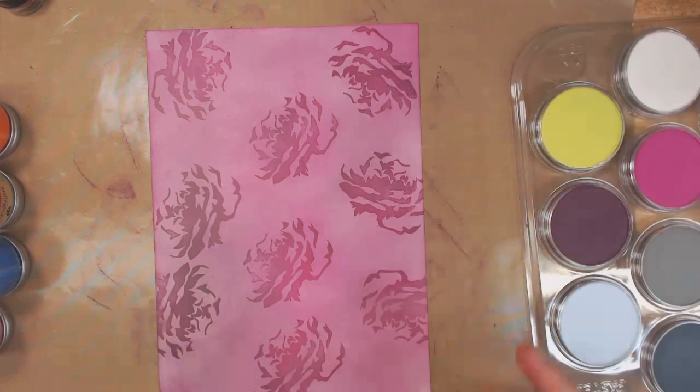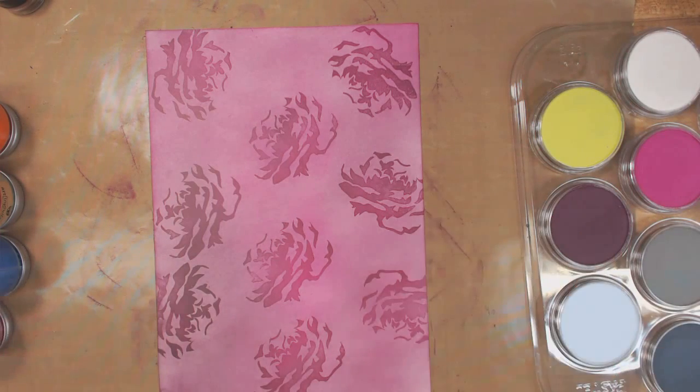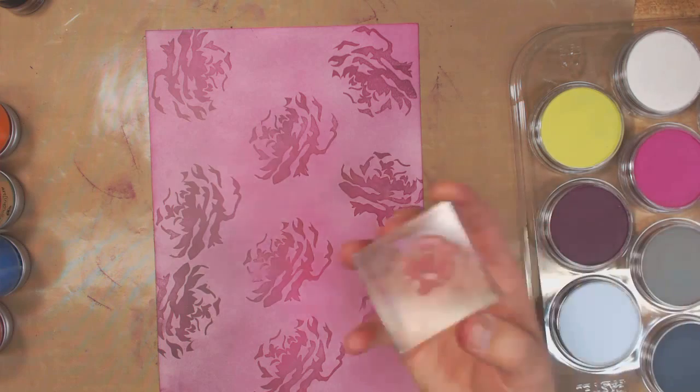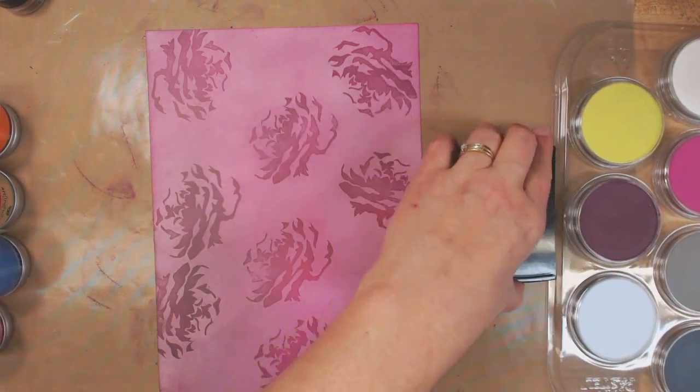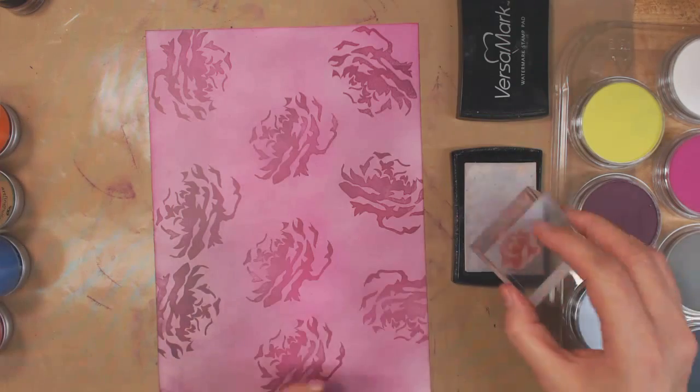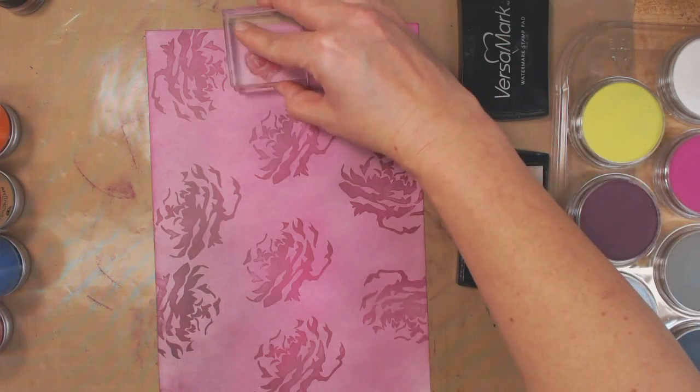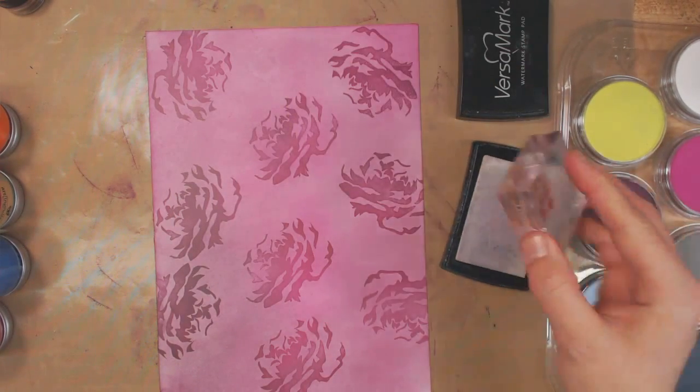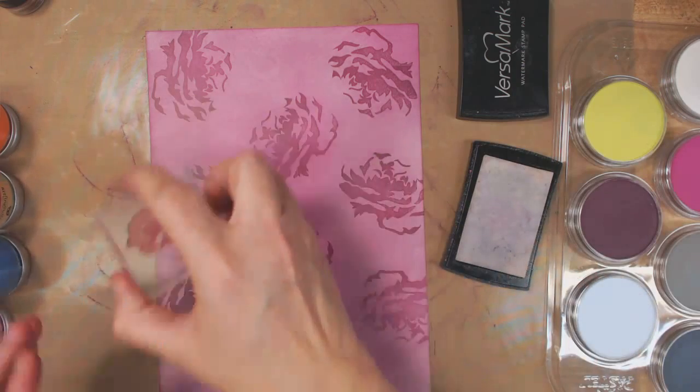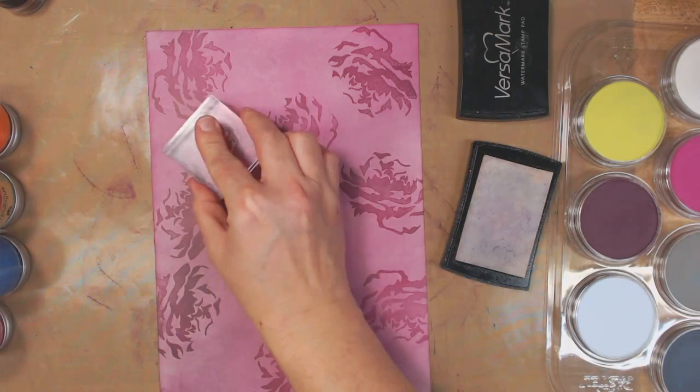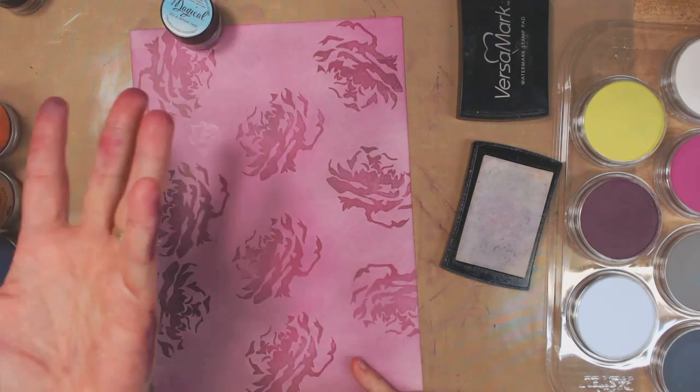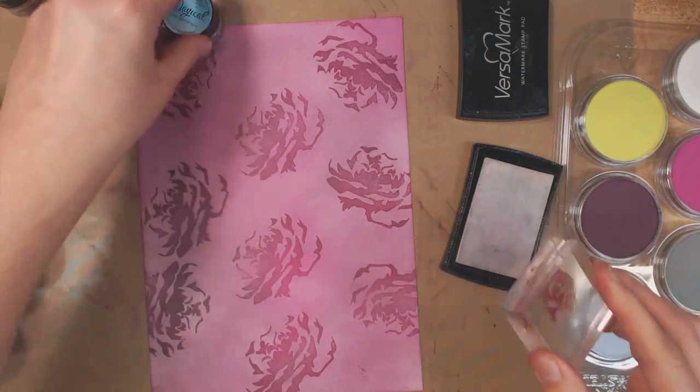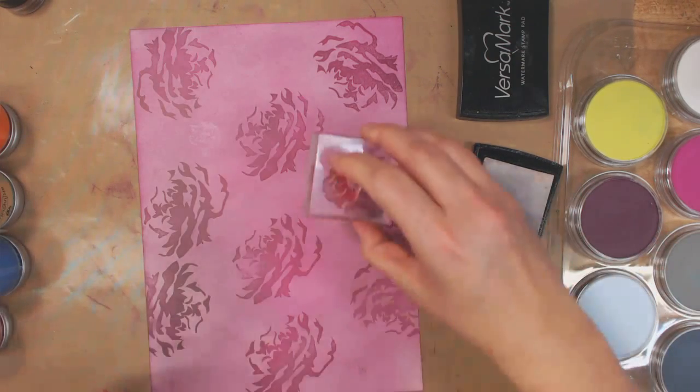All right, there's our background. Tada! Isn't that amazing? I love that. So that's a technique you've seen before, it's probably not new to you. Then I take the smaller rose and we're going to do the same thing on top of this color. Notice that it didn't remove the pastel, that's because the pastel doesn't really come off. This is just regular cardstock.